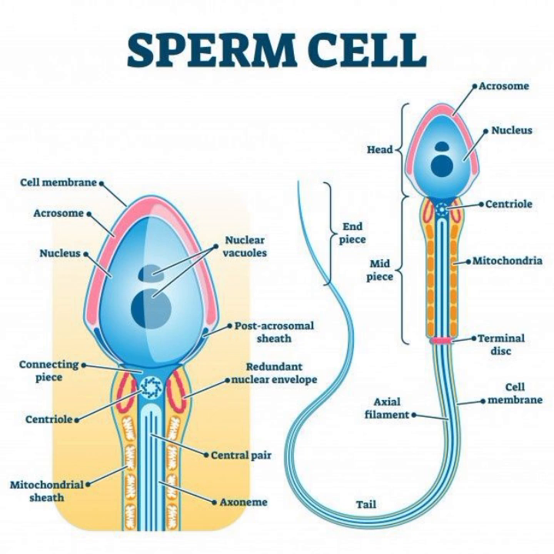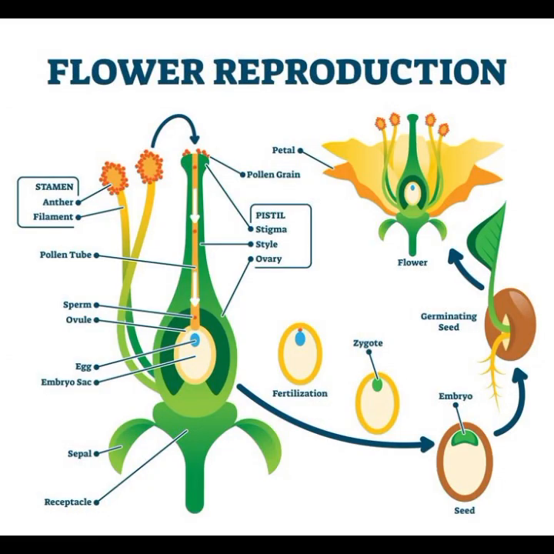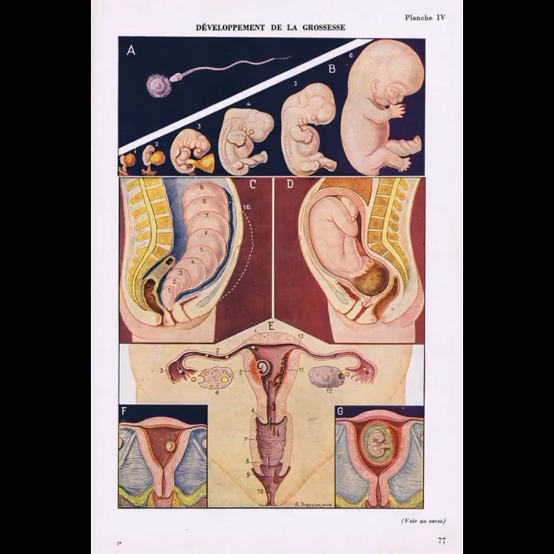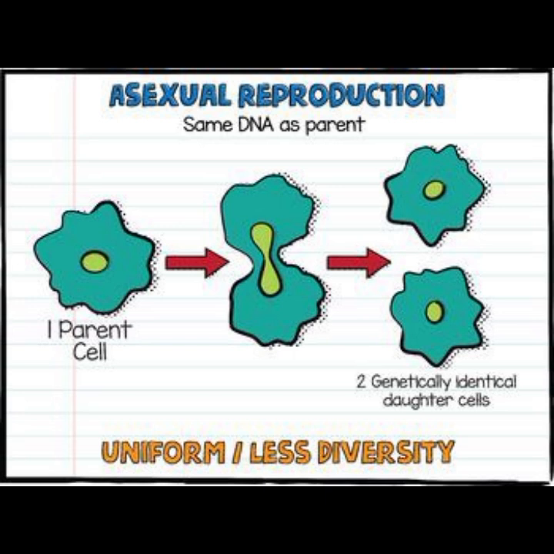This topic frequently appears in WAEC exams, and by the end of this video, you'll be fully prepared to tackle any question on it. Don't forget to grab your pen and note. What is reproduction? Reproduction is defined as the biological process by which living organisms produce offspring to ensure the continuity of their species. Let's look at the types of reproduction.